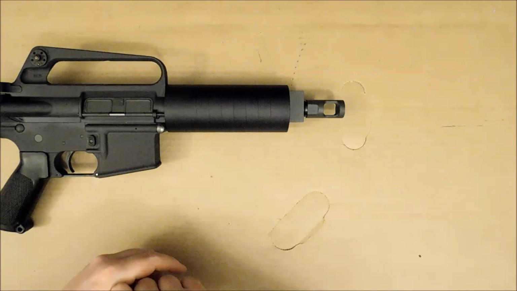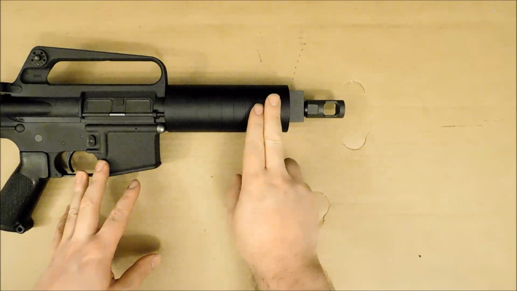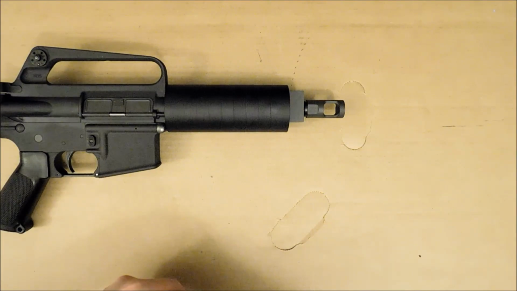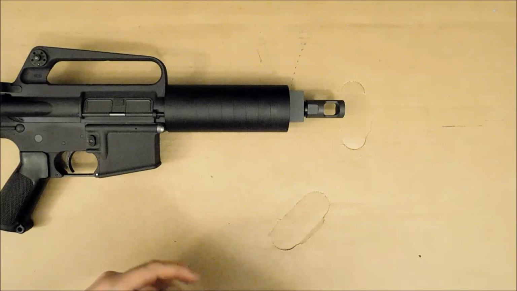That is milled out of steel, and there aren't any relief cuts in it. If I were to do another one of these, I would definitely add some relief cuts to it, because it is basically a solid block of steel, and it adds a lot of weight. The gas block itself, I think, is just over a pound.